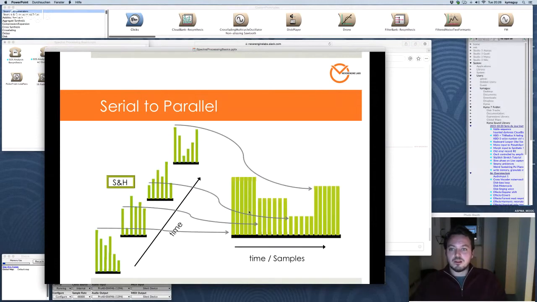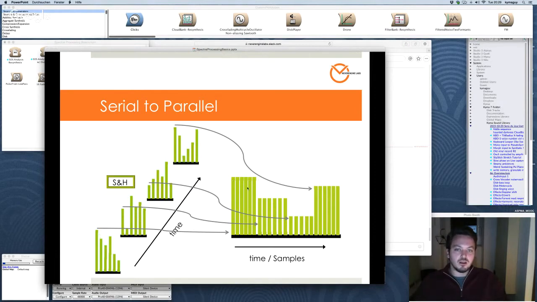If we do the serial to parallel, we could, for example, sample and hold the first value, again considering amplitudes in this case, but you would do the same for frequencies. If we sample and hold the first value, we would get a stream which is exactly what the first index of this array, the amplitude one, is doing.